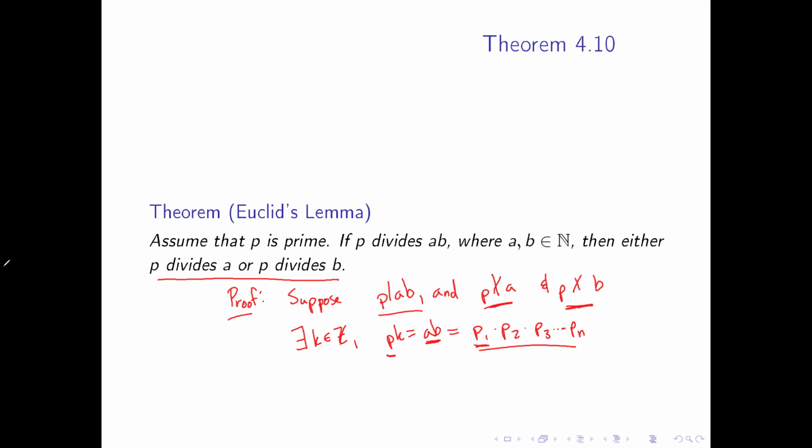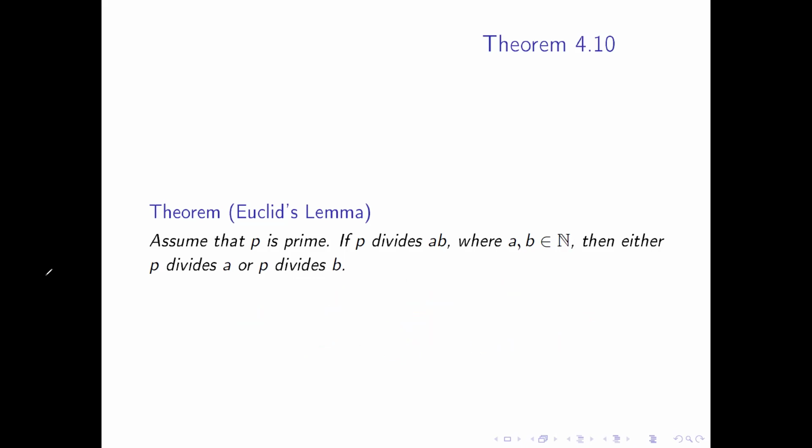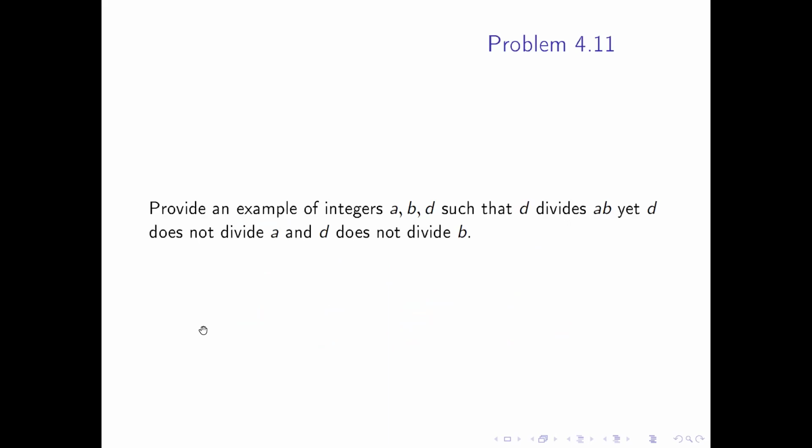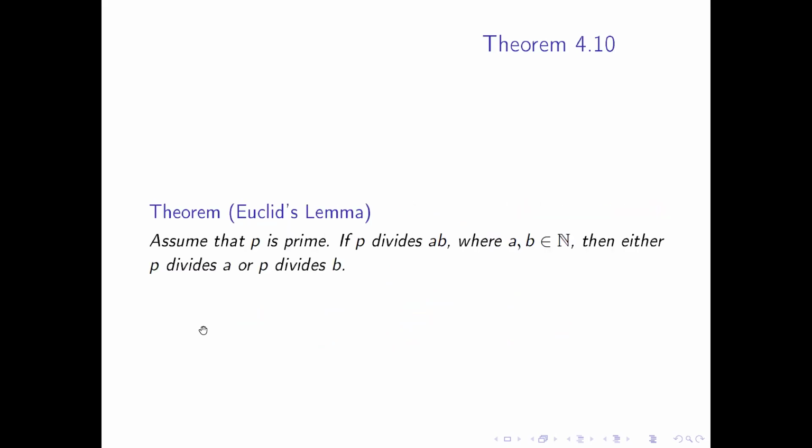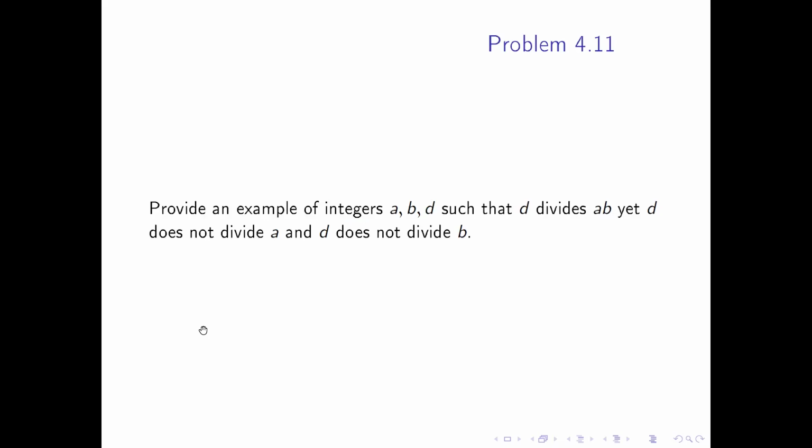There are some fancy tricks, and I can show anyone who wants me to go through it. But the idea here is this is really, really critical. If you have a prime number that divides some product, then that prime number has to divide at least one of those two values. And now I want you to use that to give an example of a, b, d, where d divides the product, but d does not divide a and d does not divide b. Notice I did not say that d has to be prime. So I'm not telling you to try to break this theorem. This is a known theorem. But this is where we're going to apply it.